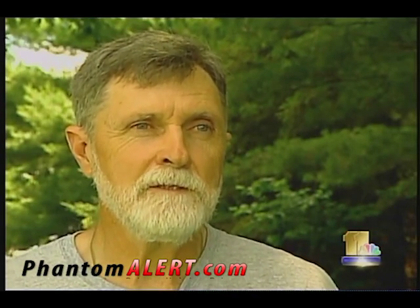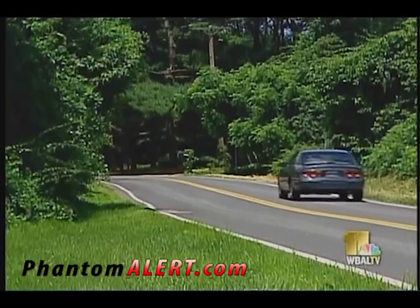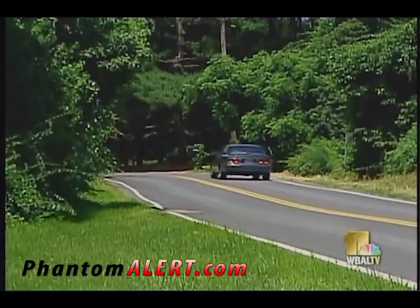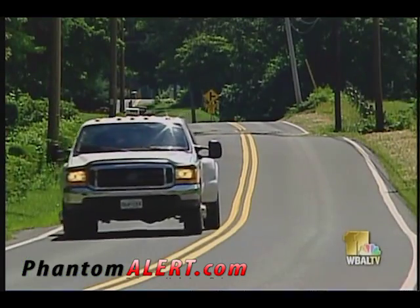The Sheriff's Department puts their trailer out here on a regular basis. He says few drivers obey the limit — he's gone down there and watched it, seeing speeds as high as 60 miles an hour. Joe says his street is a shortcut between routes 146 and 23, shaving about a mile off a driver's trip. Definitely not 25, definitely not 35.